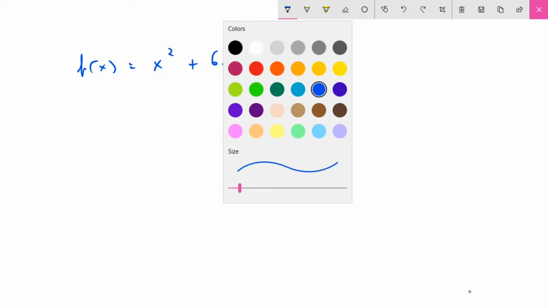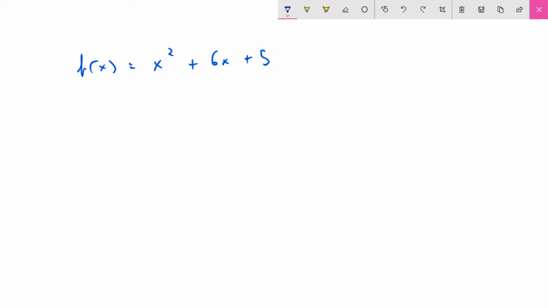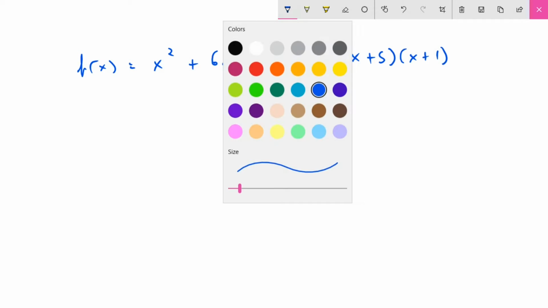Obviously, we can't work with this, but when we factor it out like this, now here's the problem. Back in the day, this is going to help you appreciate what we're doing here. Back in the day, you had to just guess how to factor it out. Like I could look at this and pretty much guess, okay, the answer is x plus 5 times x plus 1. Then you'd have to check yourself by multiplying the first two values.